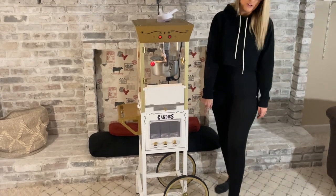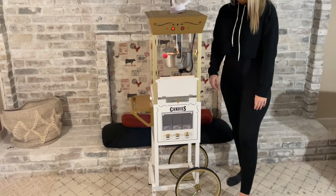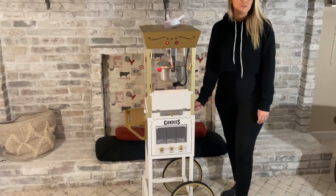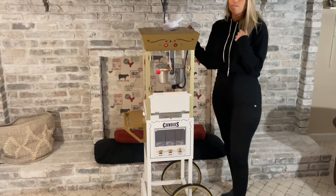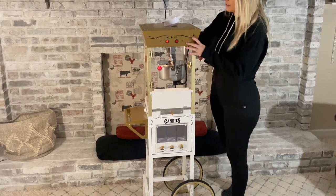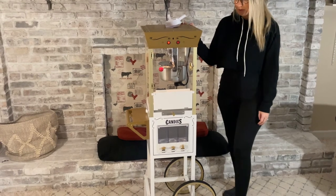It also has wheels, so it's easy to just tote it around if you want to, or you can actually pop off some of these. On each side, it's kind of attached by these screws. And just myself as a mom, I could go ahead and take this and stick it in the car to a birthday party or some other event. So it's easy to move around that way too.